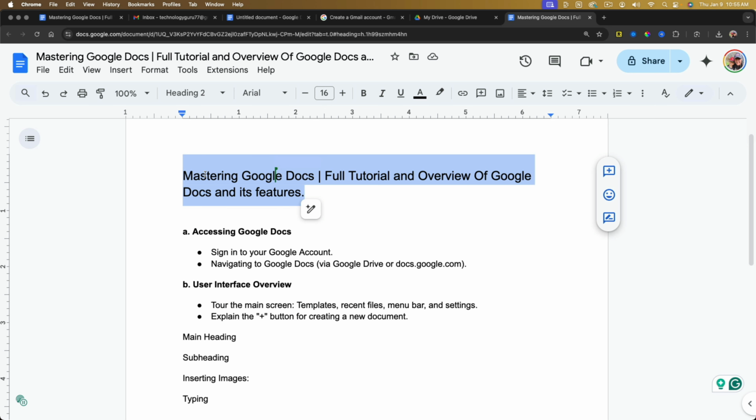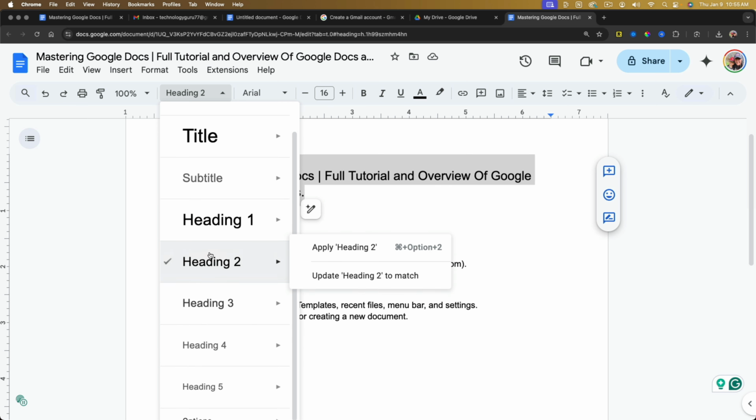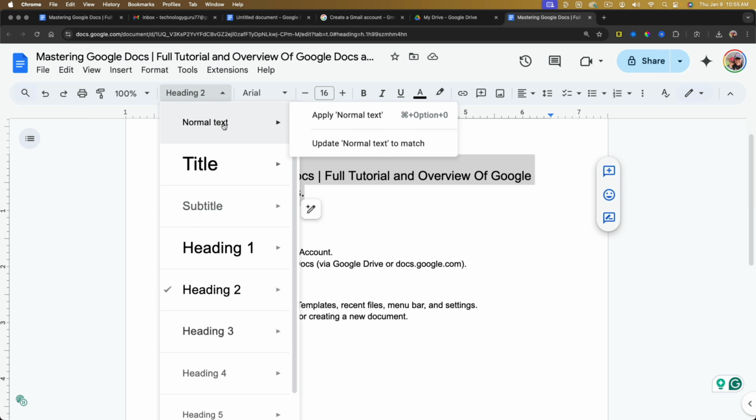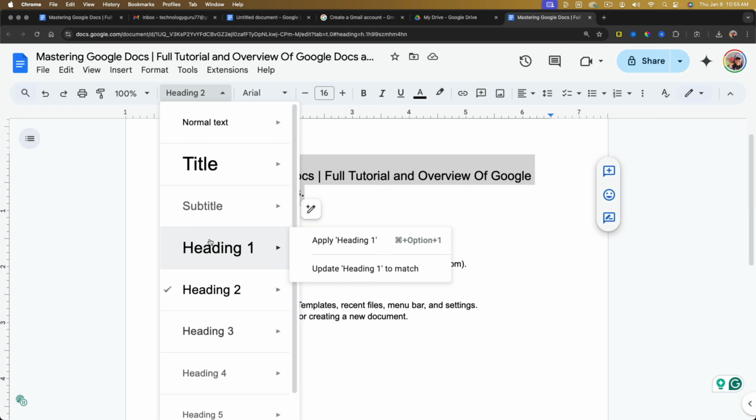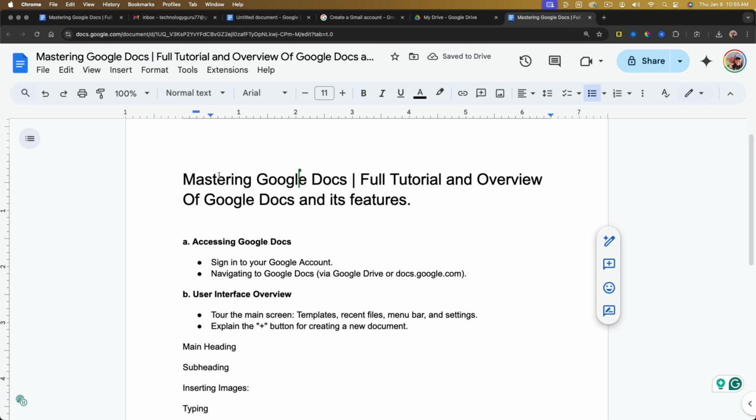But what you want to do now to format the text is, the first thing you can do is the style of the text. Click on the Style drop-down menu, and you can choose from the different sized headings, a subtitle, title, or just normal text. So we'll change this to be a heading 1. So we'll select that, go to Apply Heading 1, and it'll just make that text bigger, as you can see here, changing the different formatting.